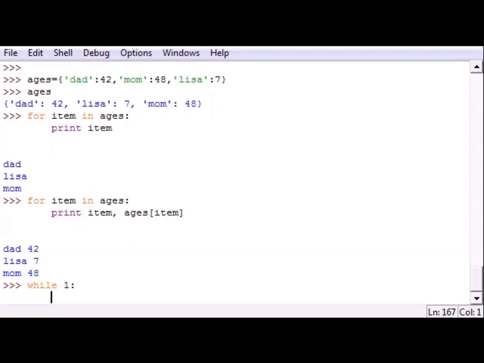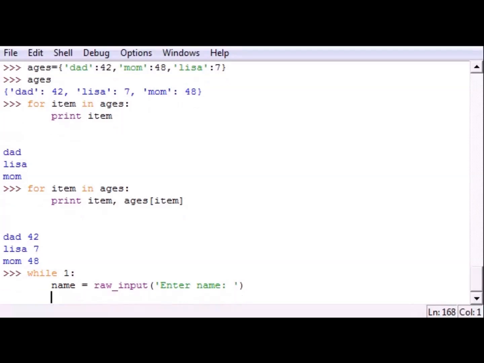So let's go ahead, and we need a variable somewhere to test the break. Let's have the user input the data: name equals raw input, and just write enter name. Then the user inputs something right here, and that is stored in name. Now we want to test that name, and only if it's equal to a certain thing, we want to break this loop. So let's write if name is equal to quit, break.